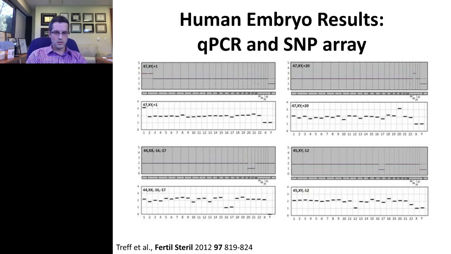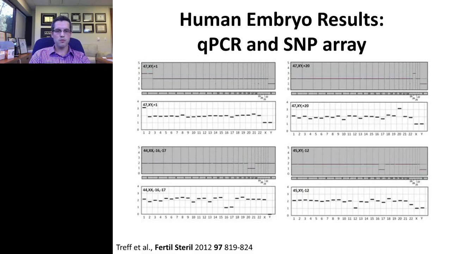We know that mosaicism exists, and it happens because you can have chromosome errors occur during division after meiosis and during mitosis, so that you would have some cells, for example, with an aneuploidy, and maybe some other cells within the same embryo that are euploid. So depending on which part of the embryo you biopsy, you might get one result. And then if you rebiopsied another area of the embryo, you could get a different result.